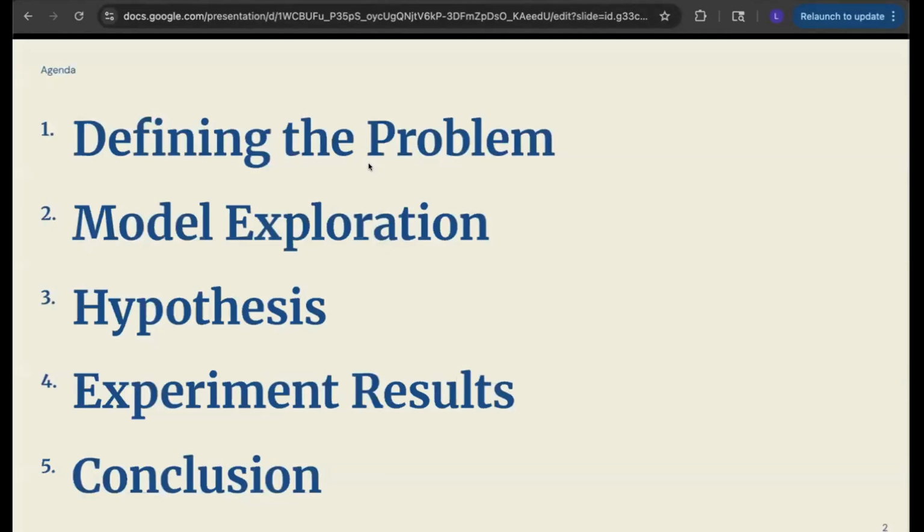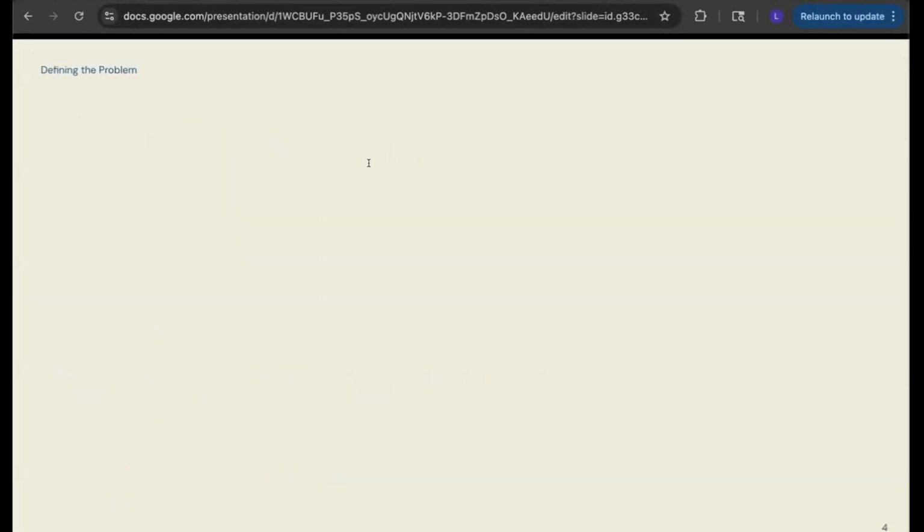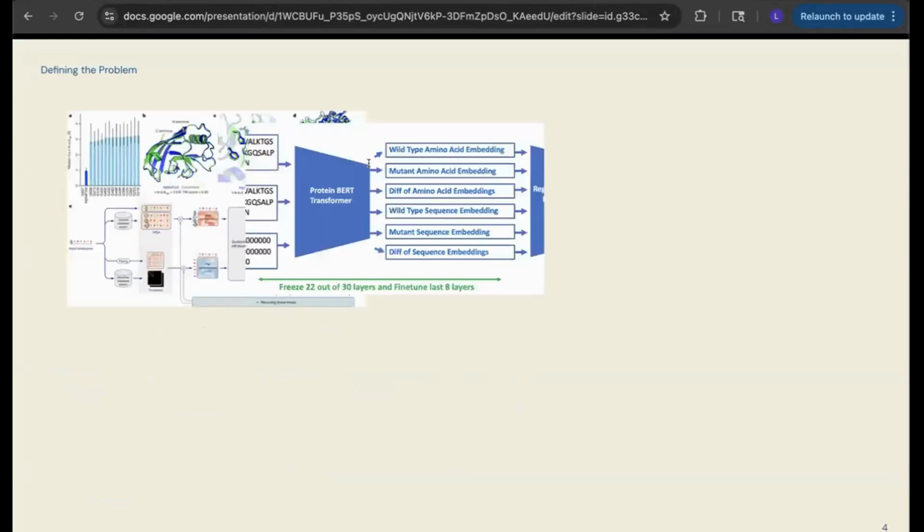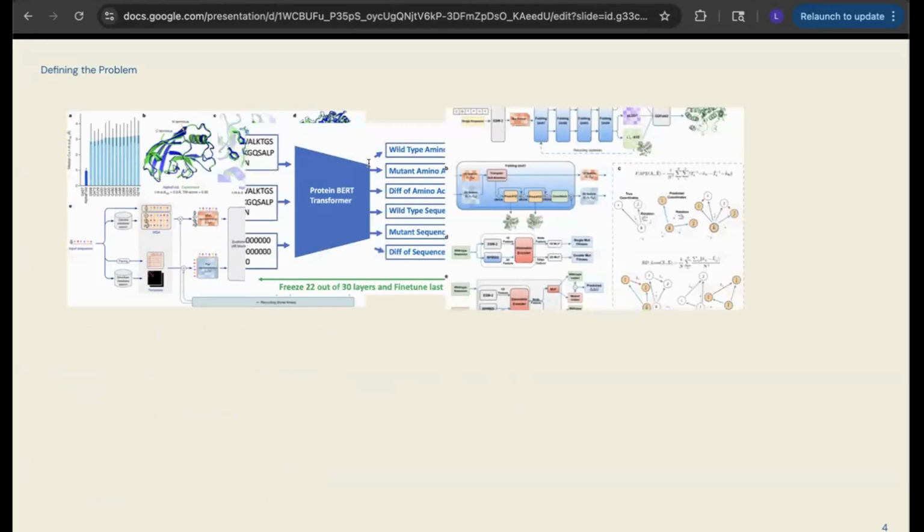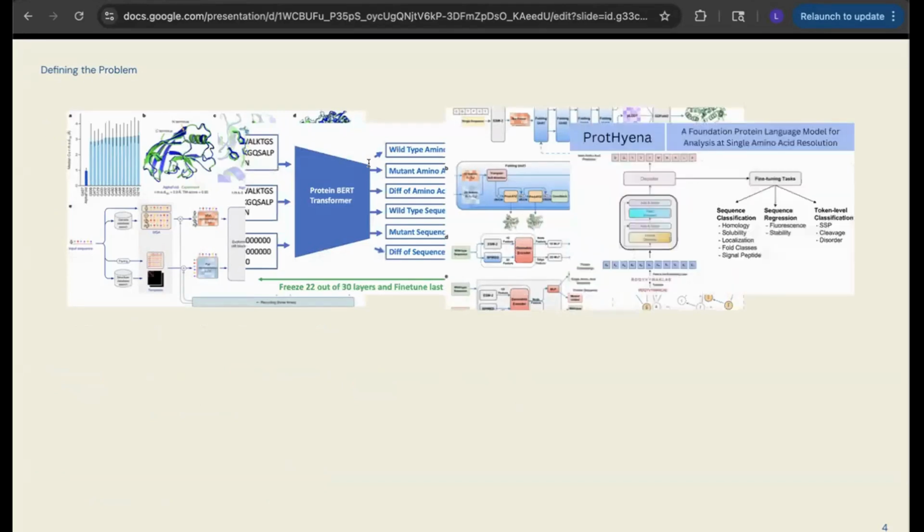Okay, so just beginning with defining the initial problem. In the past few years, countless large language models trained for different protein predictive tasks have been developed and made publicly available. So ranging from AlphaFold's revolutionary structure prediction feature to ProtGPT's ability to generate novel protein sequences, these tools have greatly accelerated scientific research.